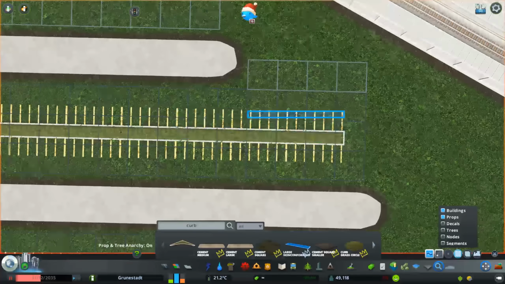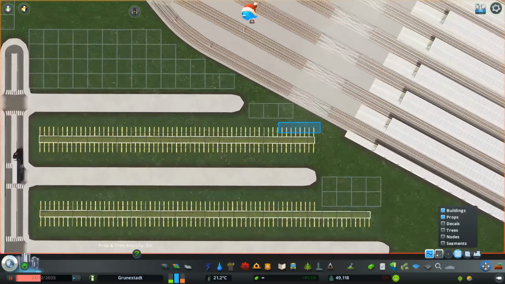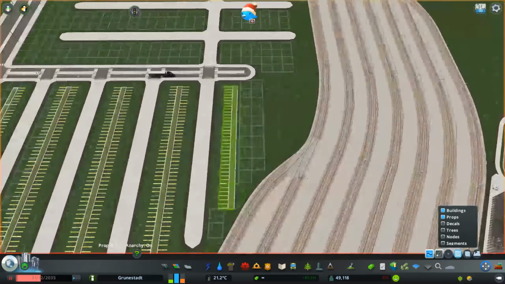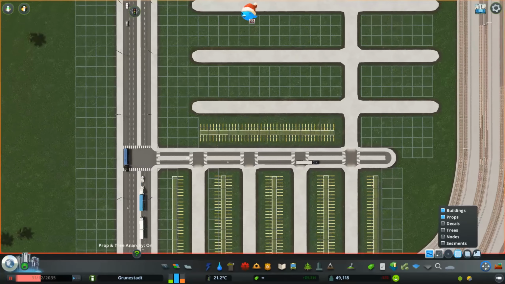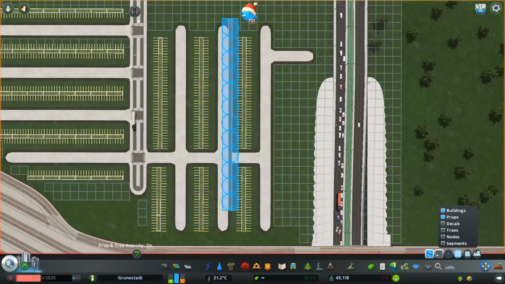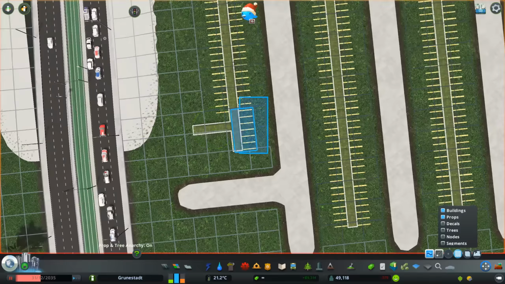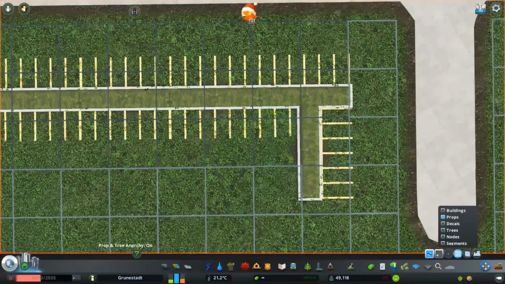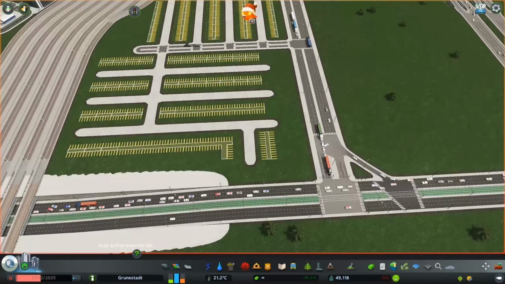You're going to have a lot of parking there because there's a lot of people who are going to be commuting, going in and out of the city, different places, that sort of thing. And not only that, but I'm pretty sure people who don't even need to take the train might as well just park there. It doesn't really matter as long as the parking is being used. And it is in fact being used. I tried it out, I tested it, and it works just fine.